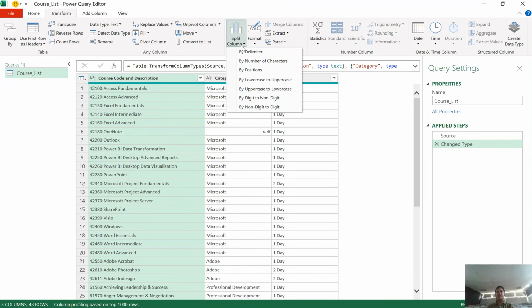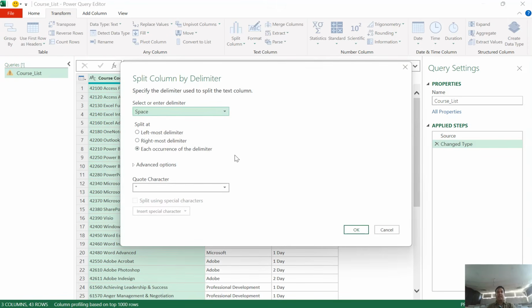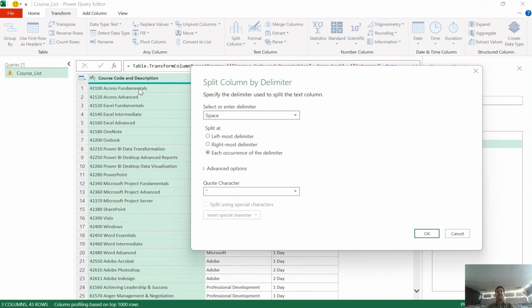Now in Split Column also, you have different options which you can use. First is By Delimiter. In By Delimiter, you have to give a parameter. Delimiter means separator, how two pieces of data are getting separated. If you select By Delimiter, you will see there are three different options. First of all, what is the separator that is being used? By default, automatically based on the data, it will select it. So my data is separated by a single space. These are the separators: colon, comma, equal sign, semicolon, space, and tab. Correct?